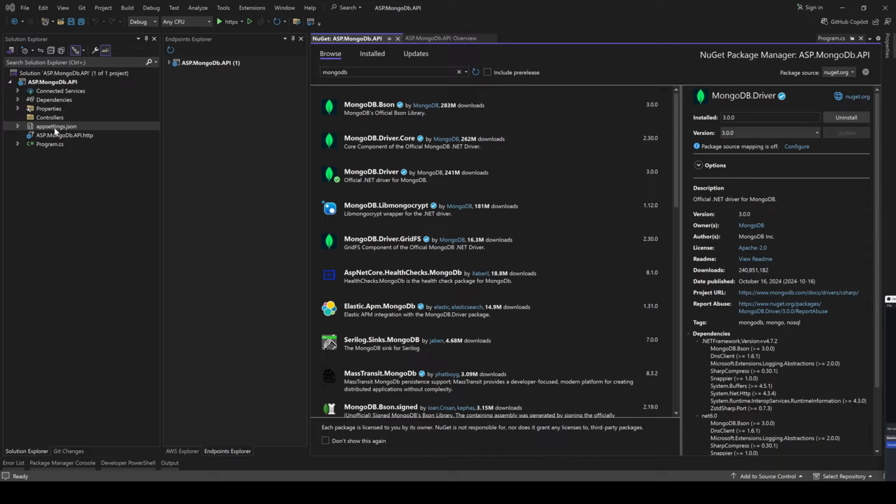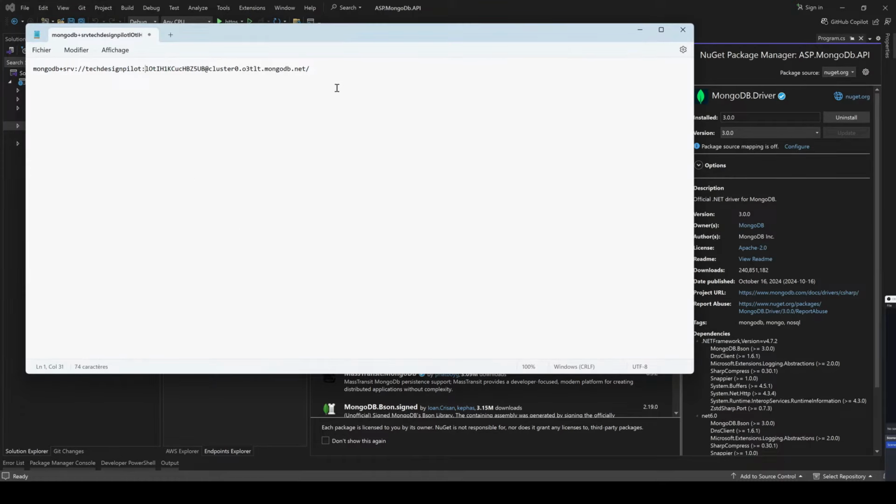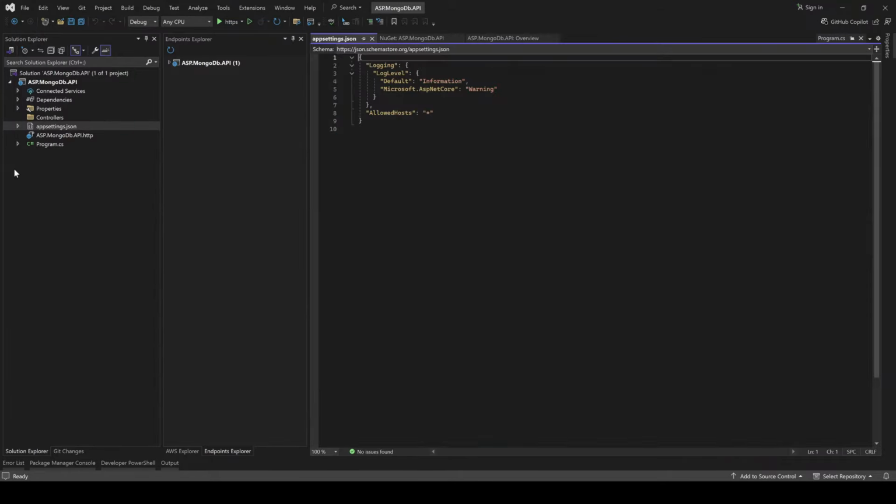The first thing we need to do is to add the connection string to our appsettings.json. So in the last video, or in our recent video, we have already provisioned the database under mongodb.com, and we have copied the connection string and we put it in Notepad. So make sure you do that so that you can use it in our API. And this connection string will go under appsettings. So appsettings is the settings file for our API. We're going to introduce a new JSON entry here.